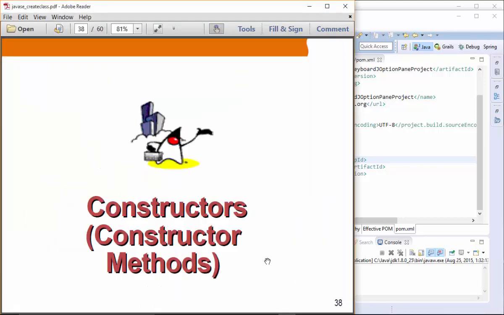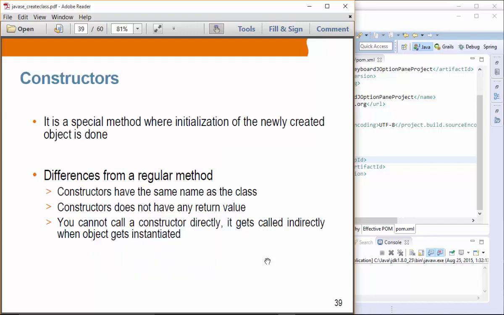Constructor methods. What is a constructor method? It is a special method where initialization of a newly created object is done. So a constructor method is invoked when an object gets created.